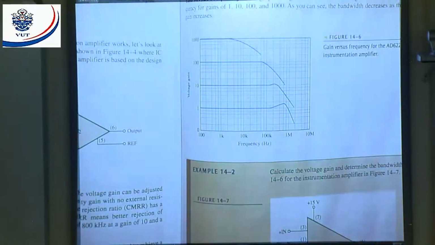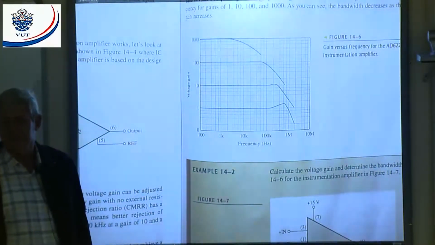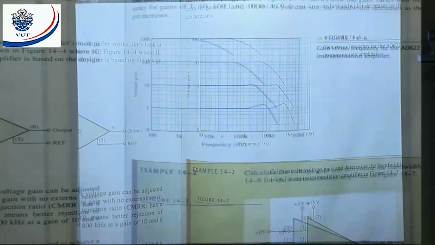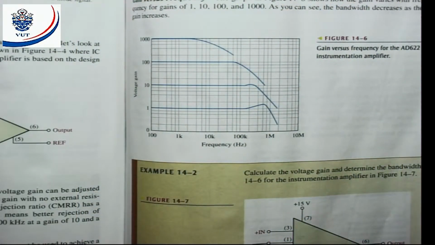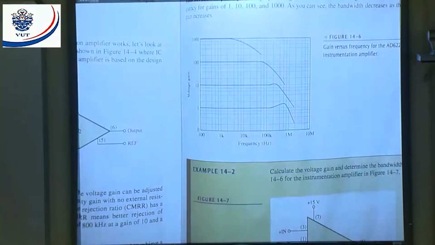Now, if you look at the newer books, some books they talk about 60 kilohertz, and then they move it to 80 kilohertz. I don't agree completely. That means I will say it's closer to 100 kilohertz according to me. But you must use the right graph. You must first calculate the voltage gain, and when you know the voltage gain, you can find your bandwidth.